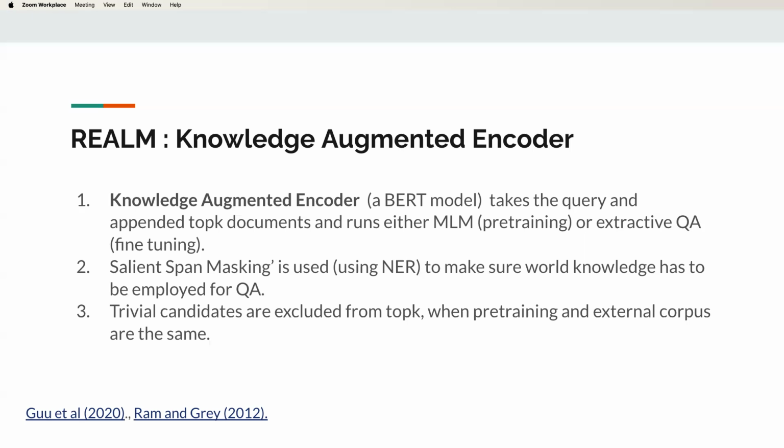So if my query comes from a certain document, I will remove that document from my top K documents. And a natural question is, well, wait a second, why will the query come from the documents that I'm using to create the index? Like if my index comes from Wikipedia, why am I pre-training on Wikipedia as well? And the answer is they've tried both approaches, wherein your pre-training corpus is different from your document embedding corpus, and if it's the same. The results are better, obviously, if it's a different corpus, but both of these approaches outperform any previous models. So yeah, that is the significance of point 3 here, I guess.